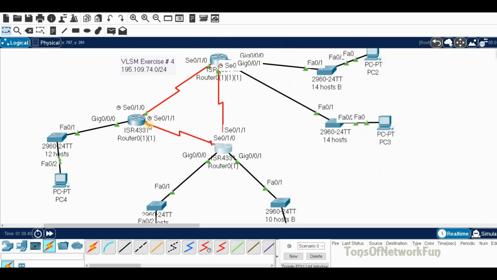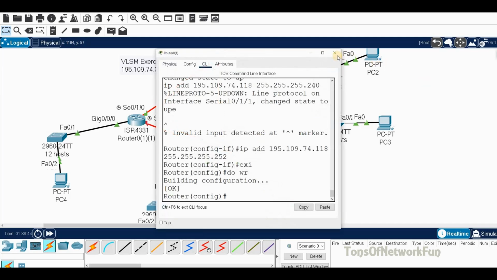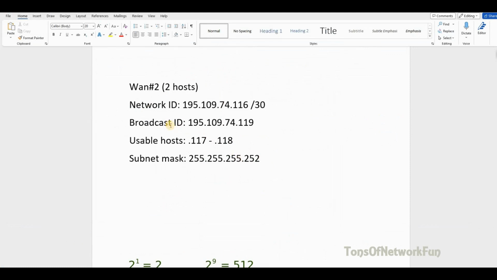Now only one left is this one, these two. Again, two addresses we need. So we can go here and quickly put one, number 3 to host, network ID 195.109.74. We ended at broadcast ID 119, so this will be 120, and slash value same, slash 30.